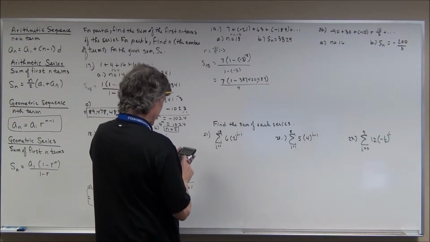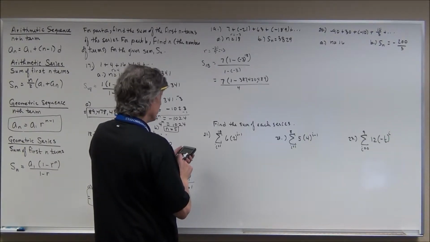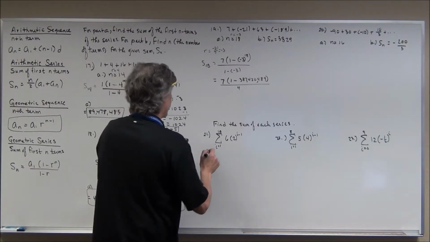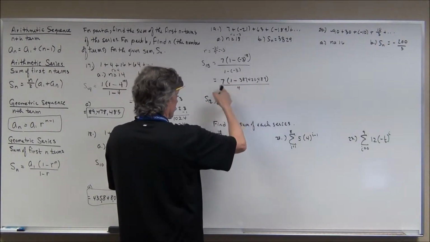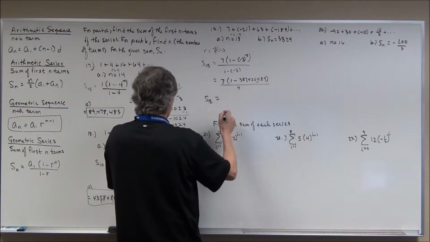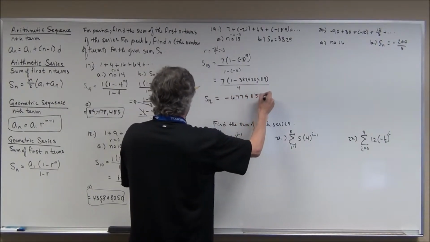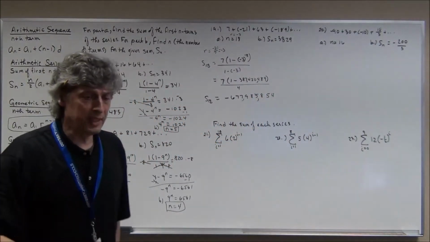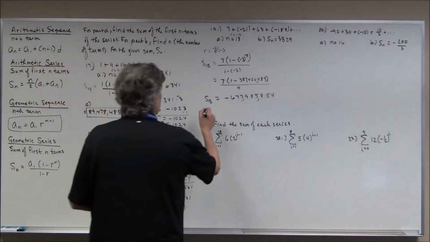So now I'm just going to go ahead and do all the rest of the arithmetic, and I get negative, because that's a big old negative number, times 7 is negative, divided by 4 is negative, I get negative 677985854. Let's check the answer key. I am clicking on all cylinders, so this is correct.